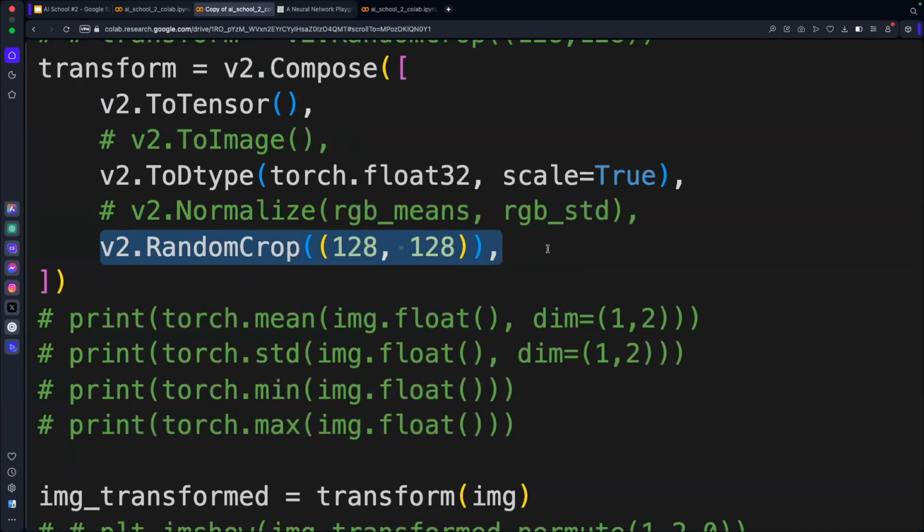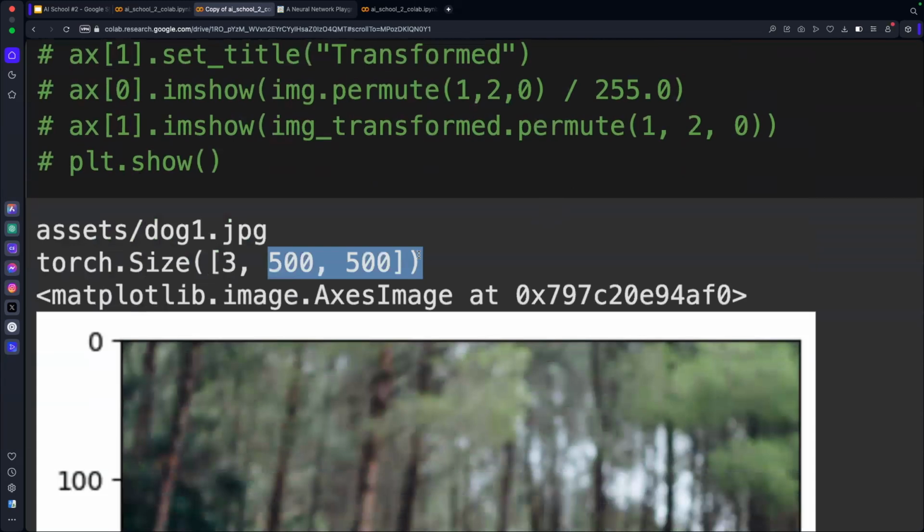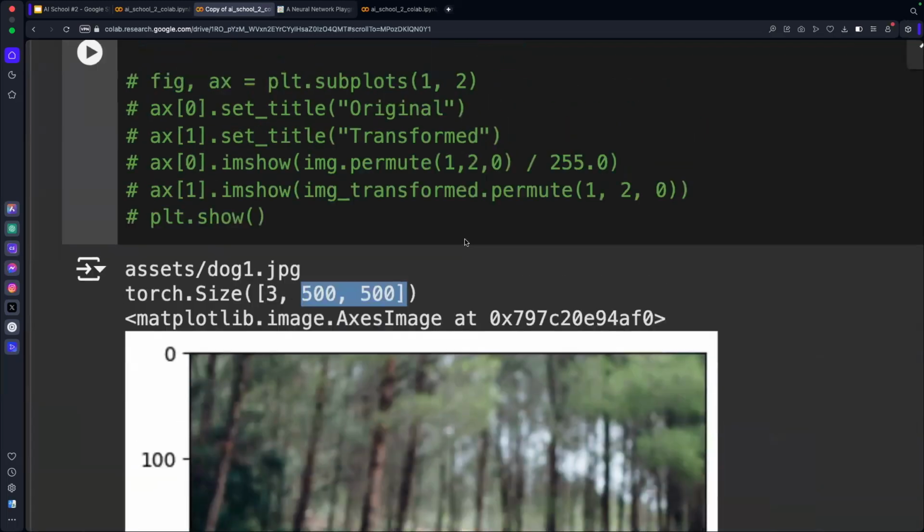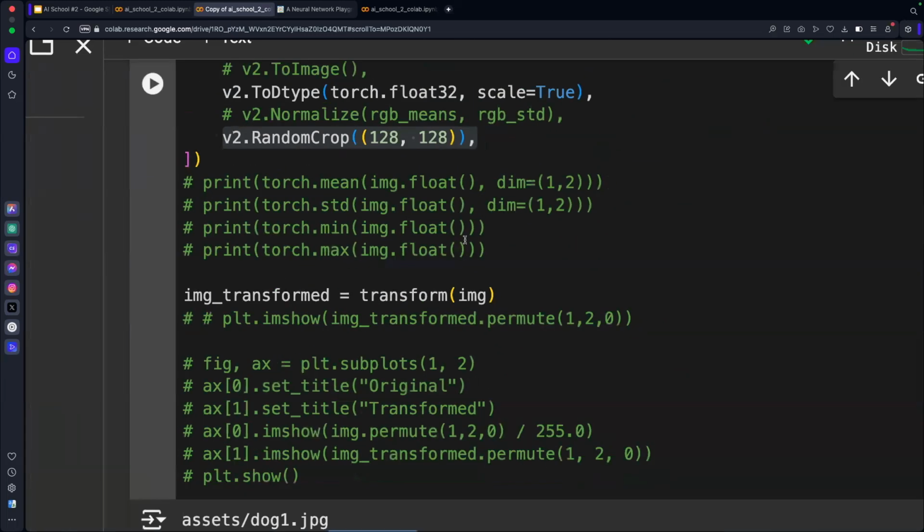Remember when we were printing out the width and height, it was originally 500 by 500, in pixel values. Now we randomly select any part of it that's that size. So that's why the output is like that. You can also try commenting out the random crop, and then you will see it's not being cropped.